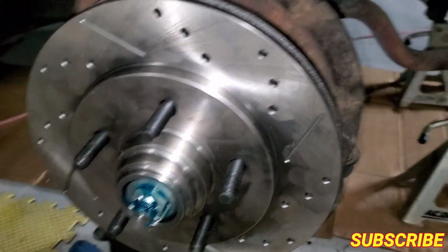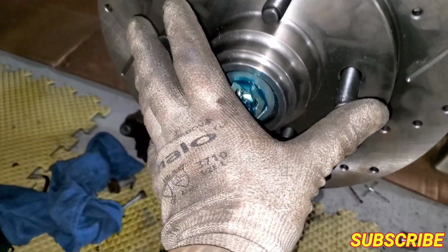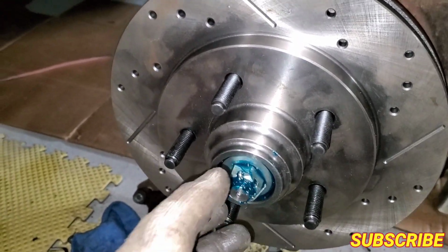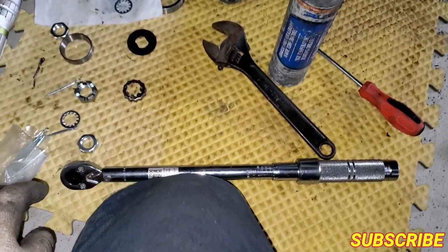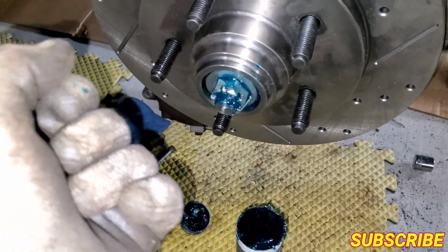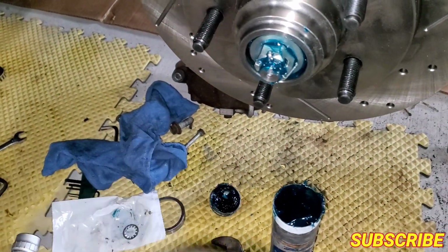So on these, whenever you do them, you gotta put it in right, and you're gonna feel when it's all the way in. So it spins freely. See? When you do them, you got to torque them at 13 pounds. Snug it in with your hand, then drive your torque wrench. I have my torque wrench right here. I already torqued it. You go to 13 pounds. Click. One click. You want to make sure you get another one in. Another click. That's it, just to make sure.